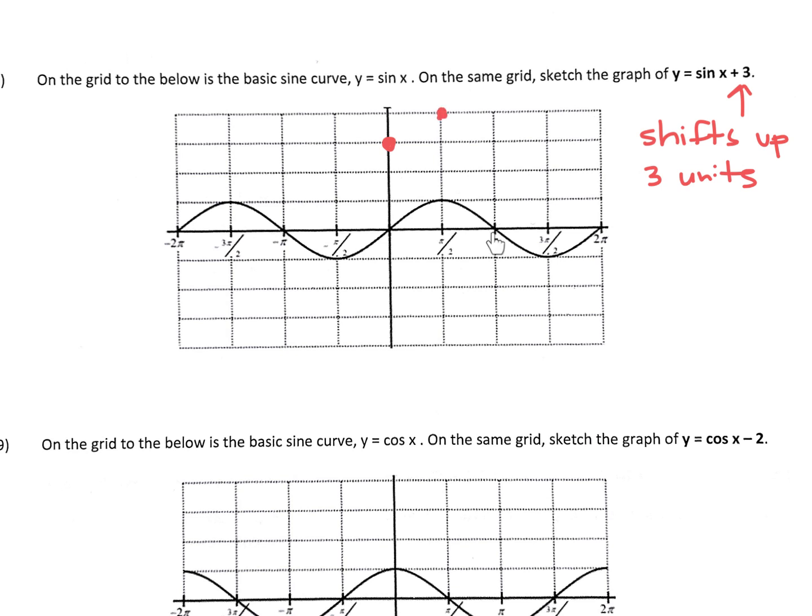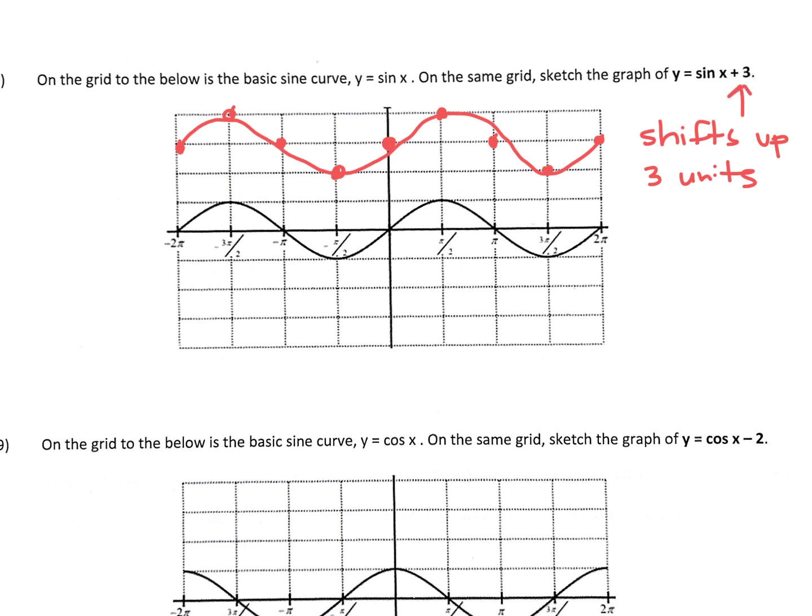If I shift this point up 3, 1, 2, 3, I'm going to wind up here, and just keep going, okay? So I'm shifting all of my points up 3 units, even in the negative portion of the x-axis. So if I shift this up 3 units, 1, 2, 3, I'll wind up right here, and so forth. And then when you connect these, you should have a curve that looks just like the one below. Not as neat as that, but just shifted up 3 units. So that's what happens when you add a number to the end of a function.